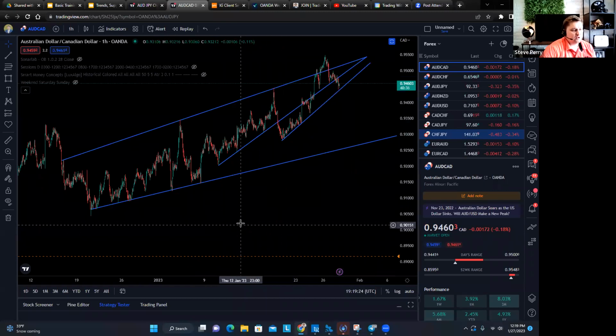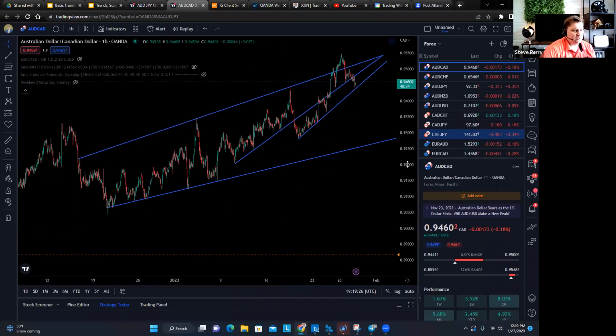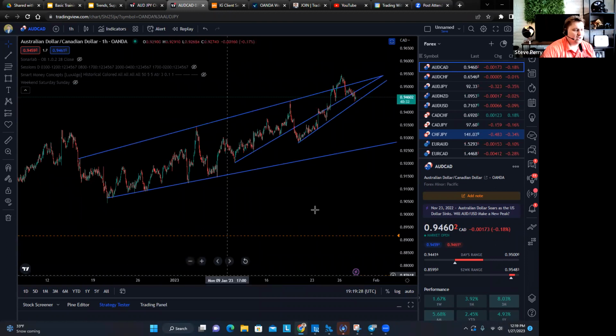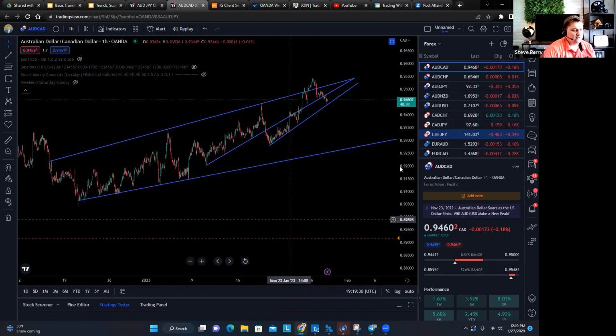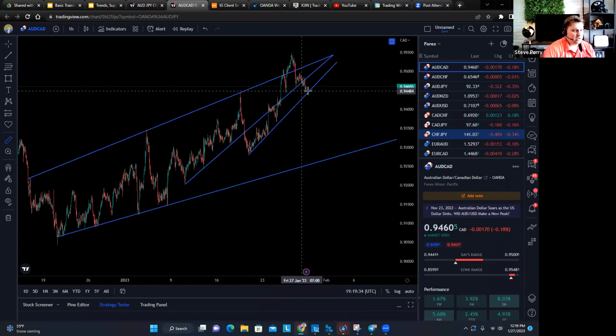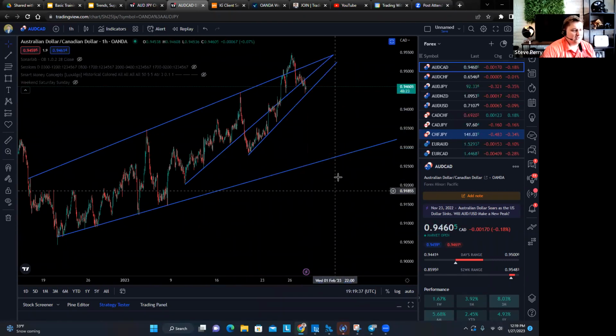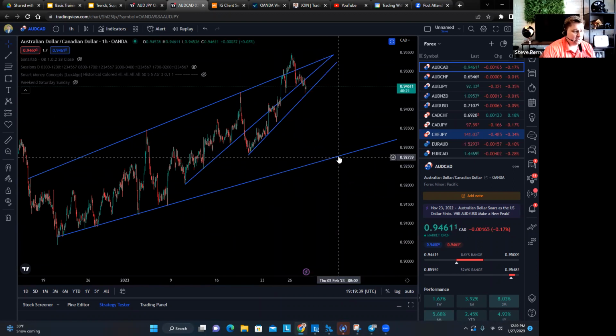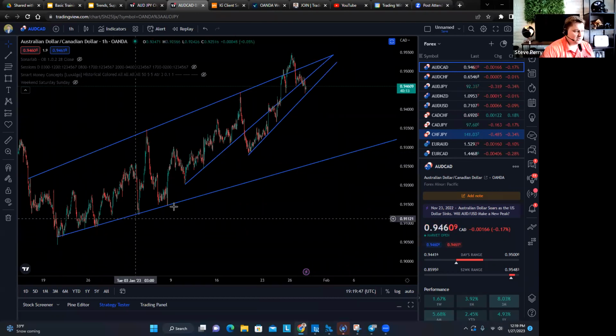Okay, so those are different trends and those are how to draw trends, and you could go on different charts and do that. For me, for example, if I had this drawn out and I came back to this chart and say the market pulled back all the way down to here, if it found a demand level on the trend line, I would be very interested in being a buyer if this market pulled back into this, because look how strong this is.